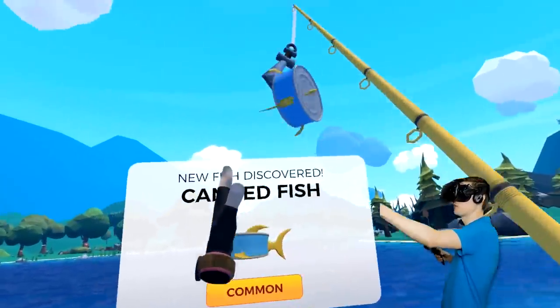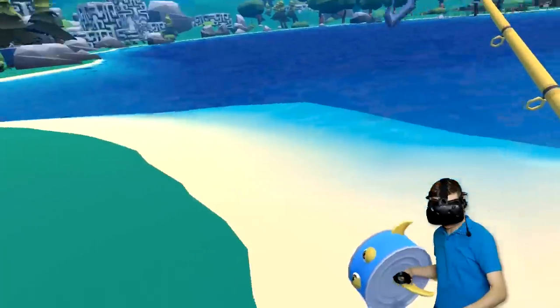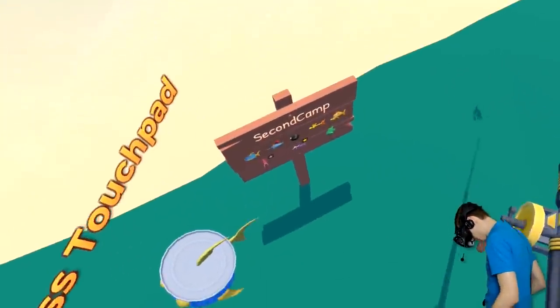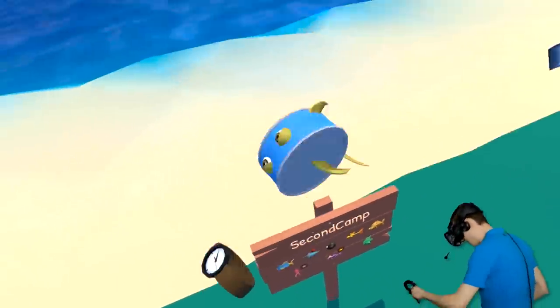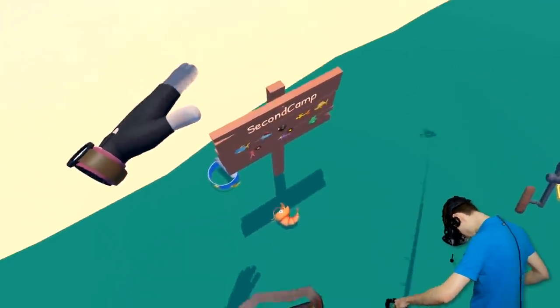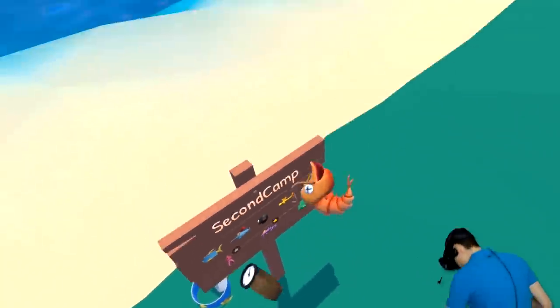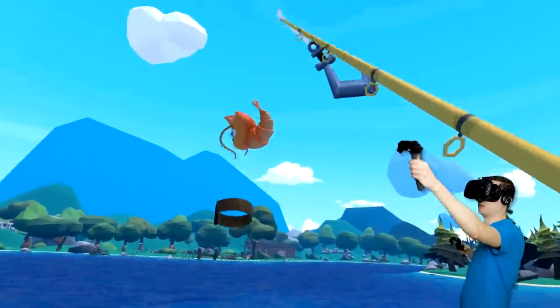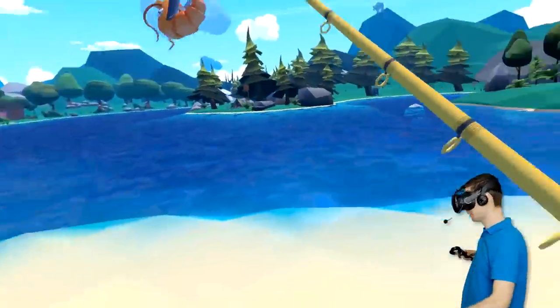New fish discovered. A canned fish. Is this the one I have been looking for the past 2 hours? My goodness, yes it is. I wonder what's inside. Can we open it? Oh, we got a shrimp. Cool. Oh, I'm sorry, it's a prawn. Well, excuse me, my Australian friend, but we are gonna fish with it.